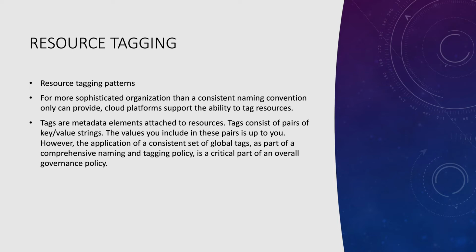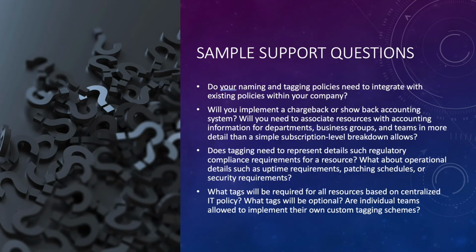However, the application of a consistent set of tags and a comprehensive naming and tagging policy is really part of this. This is something that would be great for your work group to do. You really do need to do it. You're going to get some really interesting questions on this, and some of the things that you want to do as you go through the organization to figure out how you want to tag things and why. There's actually a support questionnaire that you can use, and it's kind of neat if you grab that and use it and bring it back to your company.